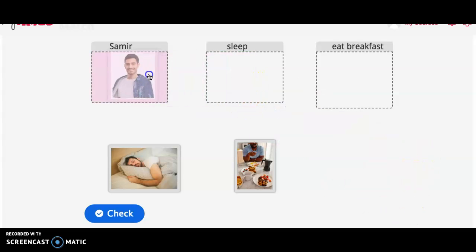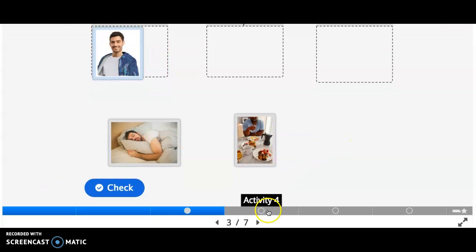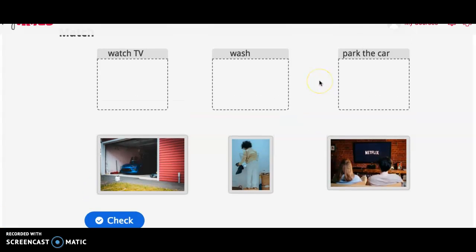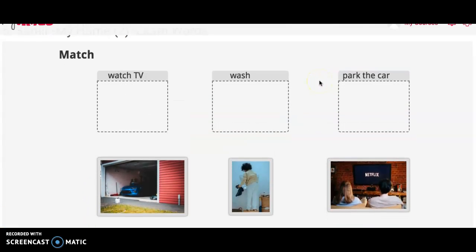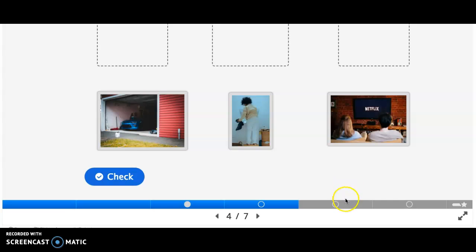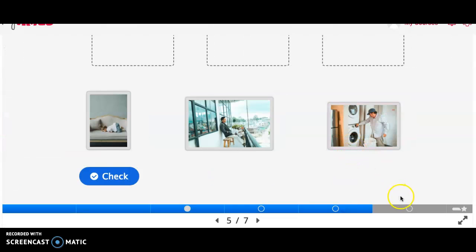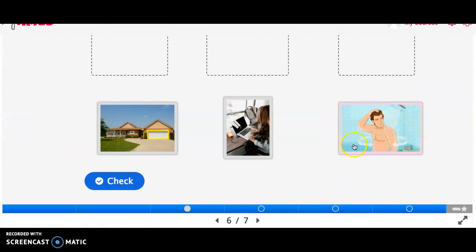No. There we go. Samir. Check and move on. Drag and drop. Here we go. Match, drag and drop. Don't forget to click the star at the end.